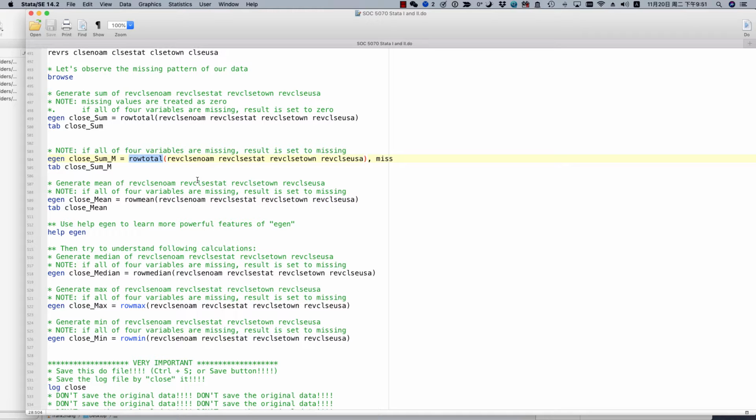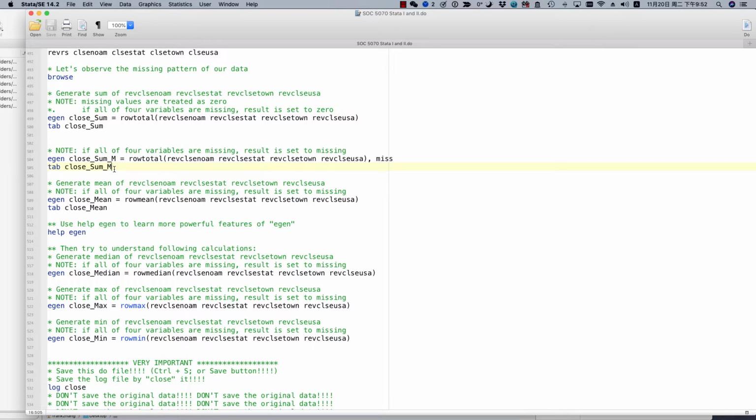Instead, this time it will return missing. So how about we highlight row 504 and run.